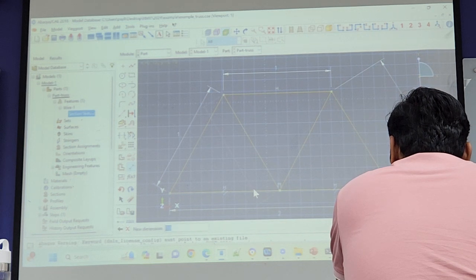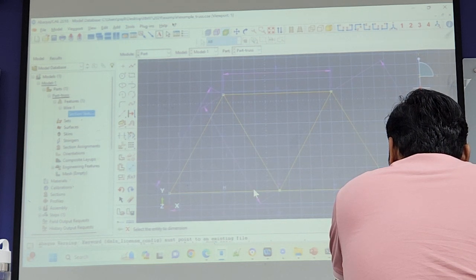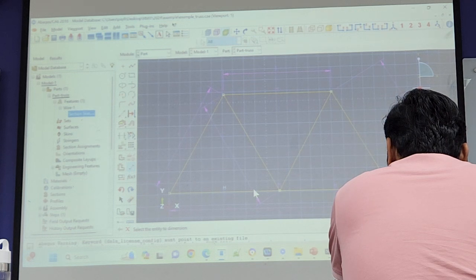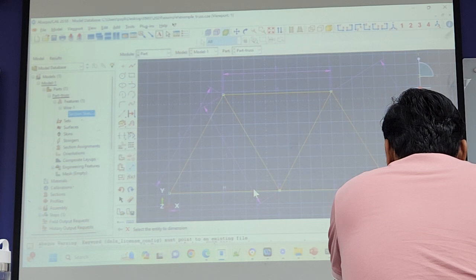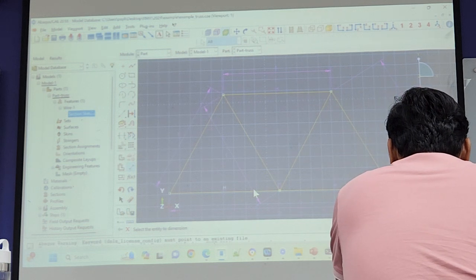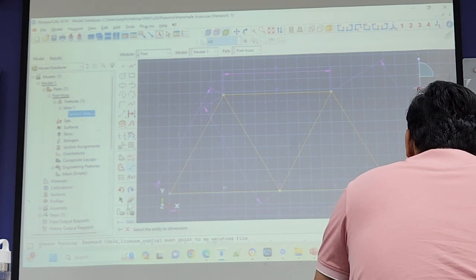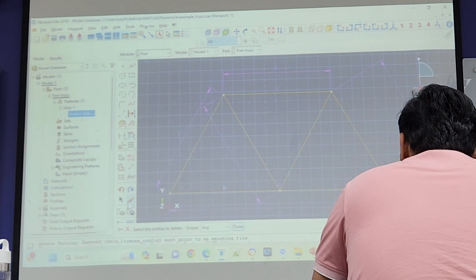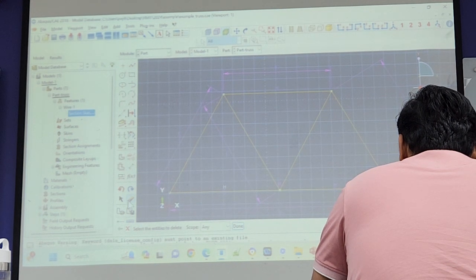Okay? If I put in the dimension line and I over constrain it, so it becomes magenta color, then you cannot generate that sketch. So you must delete that. When you over constrain, it means that you have given too many parameters, so Abaqus cannot automatically generate a sketch to fit all your criteria. Okay?